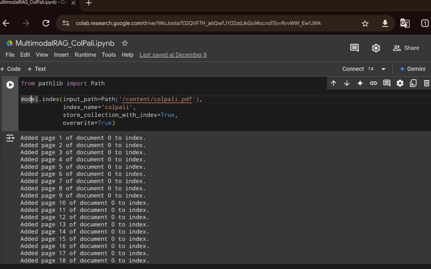At first it will load the documents, then it will take a screenshot of each of the pages, then it will create the image patches, and then using the ColPali embeddings it will create the image patch embeddings, which would be of size 128, right?